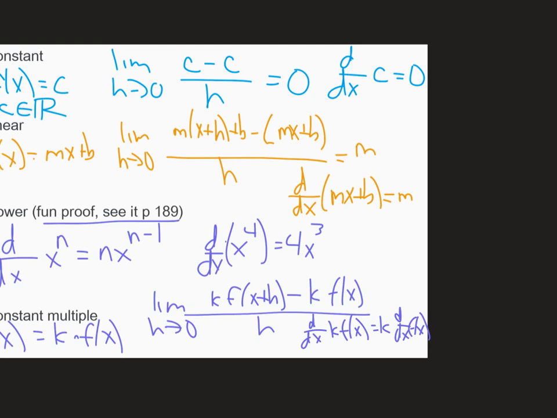So if I put a 7 in here, instead of 4 it would be 4 times 7x to the third, and 4 times 7 is 28. So those are some basic derivatives. The derivative of a constant is 0. The derivative of a linear function is simply the slope of that function, which we're calling m. The power rule is where the power comes down and you subtract 1 from the power. And for the constant multiple, like a 3 or a 12, ignore that number, take the derivative of the function as normal, and then put that number back in.